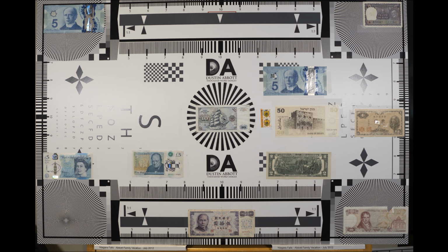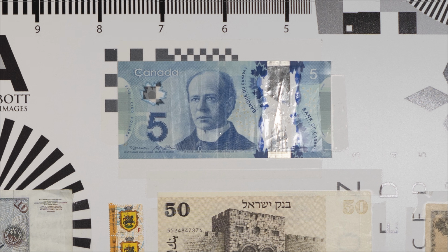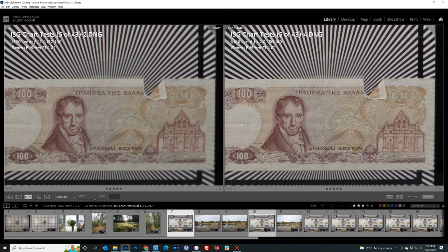This is on a 24 megapixel Sony a6400, and we're at 200% magnification here. You can see in the center of the frame, even at f1.4, it is fantastic. Very sharp, good contrast. Mid-frame also looks really excellent, and as we pan down, it's looking strong and still looks fairly decent in the corner, but you can see there is a little bit of a drop-off towards the very extreme corner. Now, even stopping down to f2 significantly improves that corner performance. And so, if you're looking for all-across-the-frame performance, anywhere between f2 and about f11 is going to give you really great across the frame results.